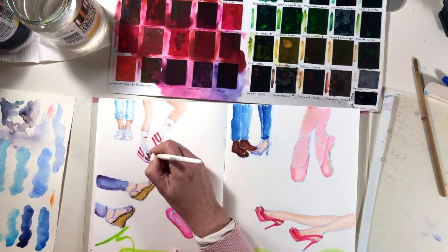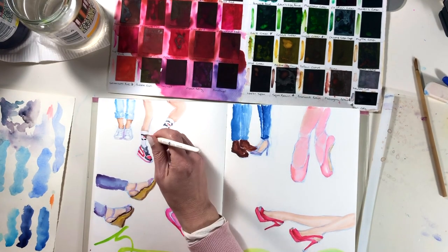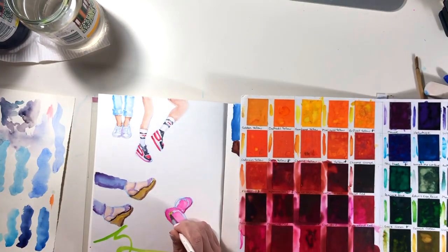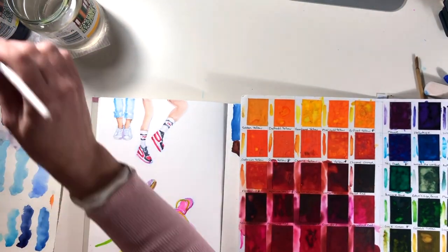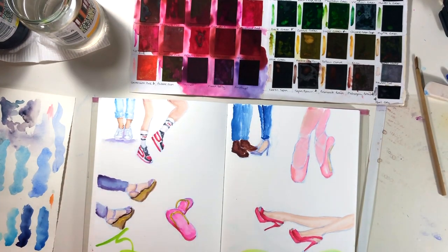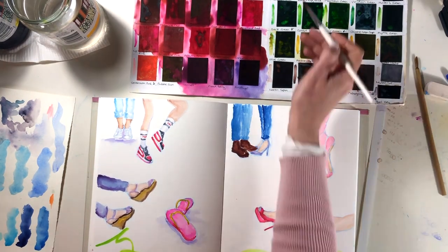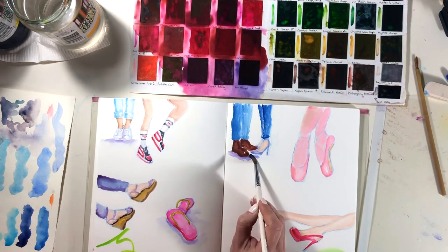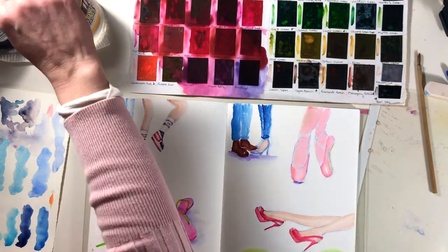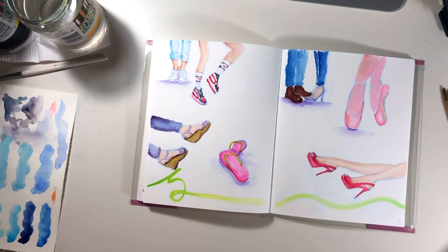By the time I was finished I didn't care so much that they were bright pink. All that's left to do is add that red color to the last little bunch of feet — those basketball shoes on the left. While I like the idea of those feet dangling in, I also can't help adding a little bit of grounding shadow here and there, and what color could I possibly choose other than my favorite purple? It's also an opportunity to kind of link all of those together.